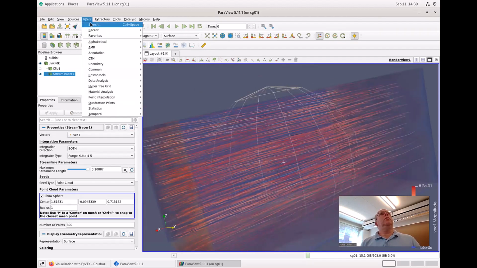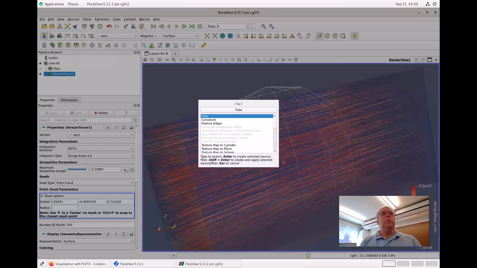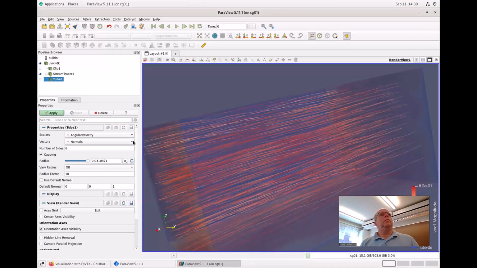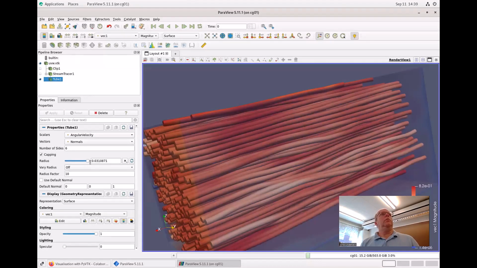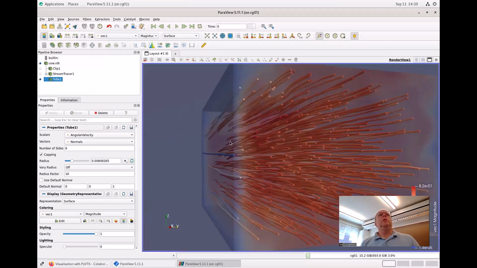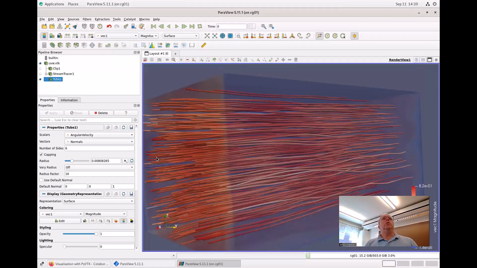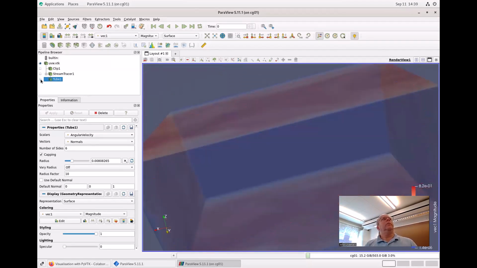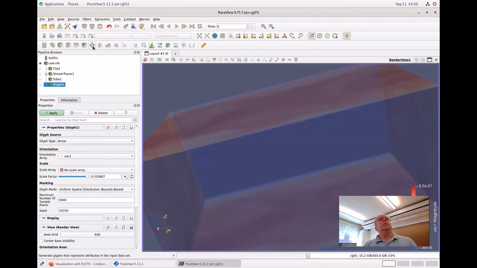Or filters with a tube. Just a bit big. Here we can see the streamlines. We can also do glyphs.